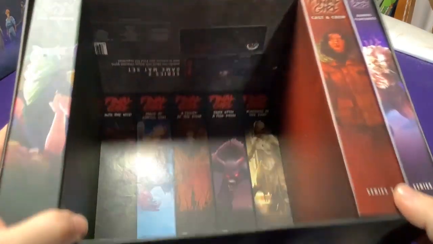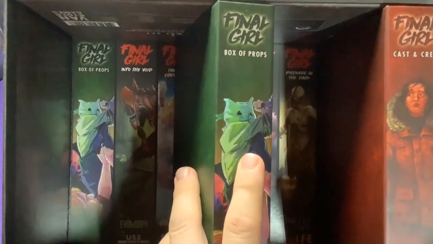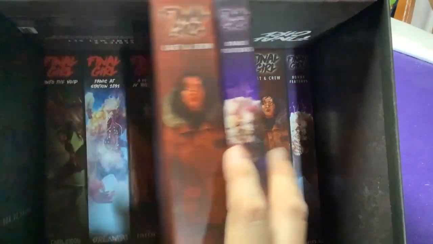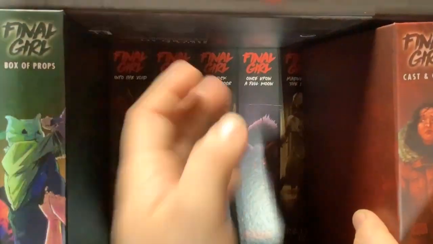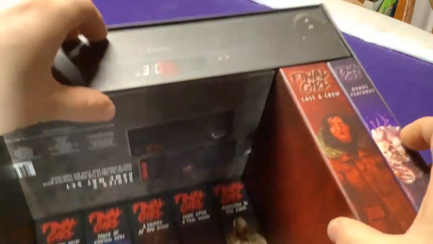And then if we flip this up, it's going to have a picture with each one. So on there, it's going to have the box of props. And then here it's going to have those 2 pictures. Now again, you don't have to put these in this order. You could put the box of props and the core set all over here next to that if you want. You can do it however you want.